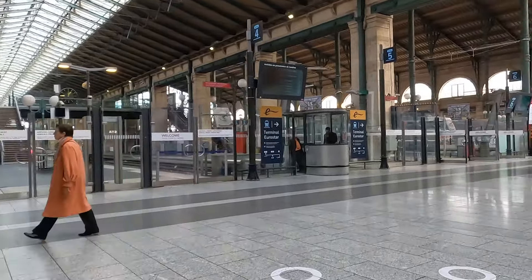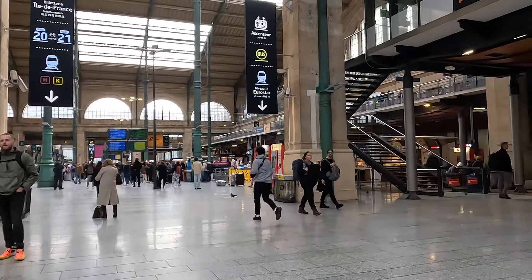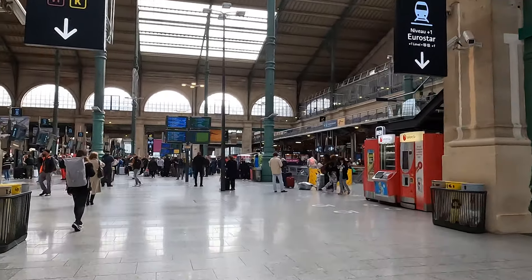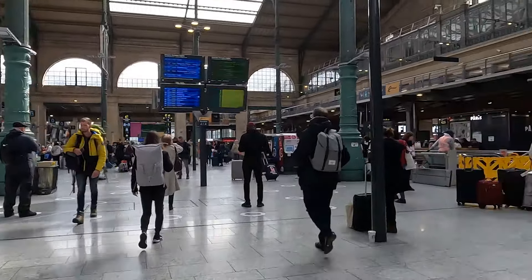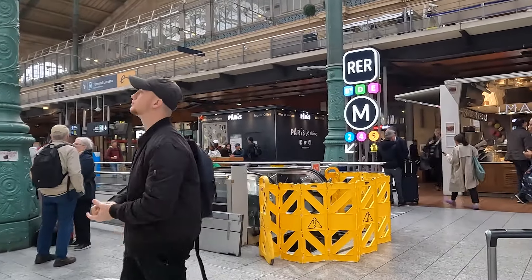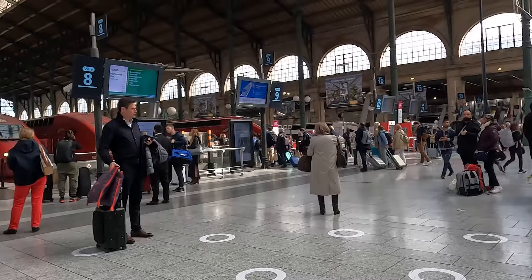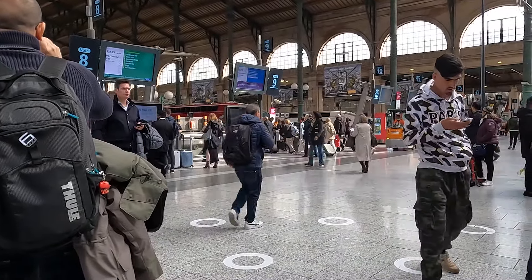Don't show up at quarter to nine to buy your ticket for a 9am train — this is the busiest train station in Paris and in Europe. My advice is: when you arrive in Paris, go to the station and buy your tickets for your onward journey. They often sell out; getting them early sometimes means a better price; second class can sell out leaving only first class at higher cost; and you might have to travel at an undesirable time. You don't want to arrive late at night in an unfamiliar city with luggage and no plan.